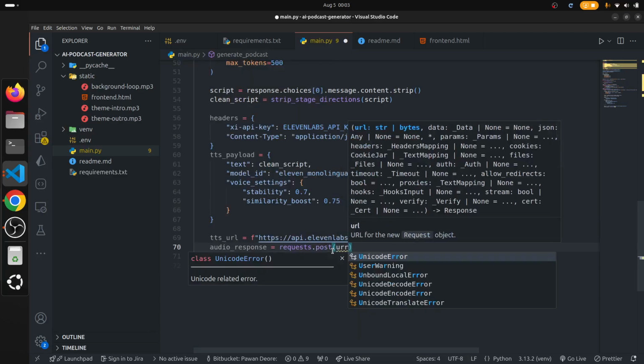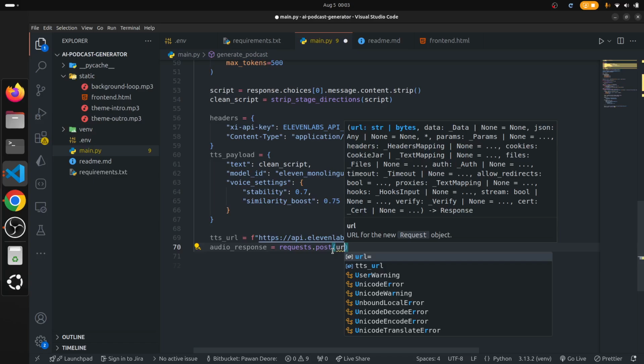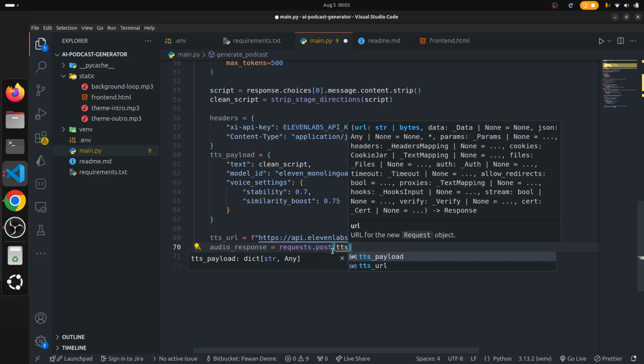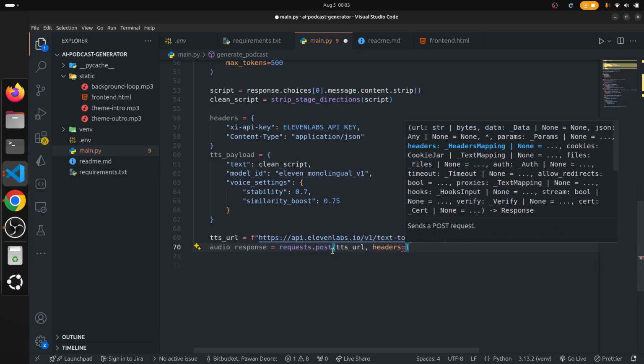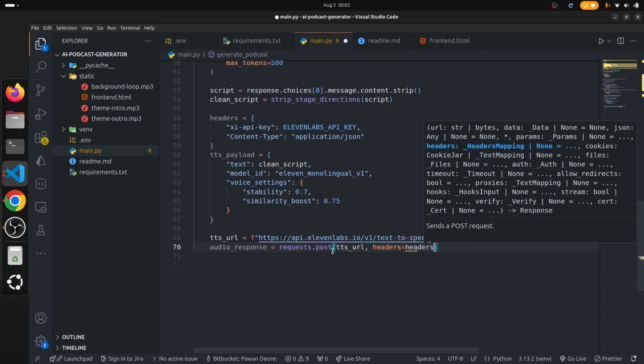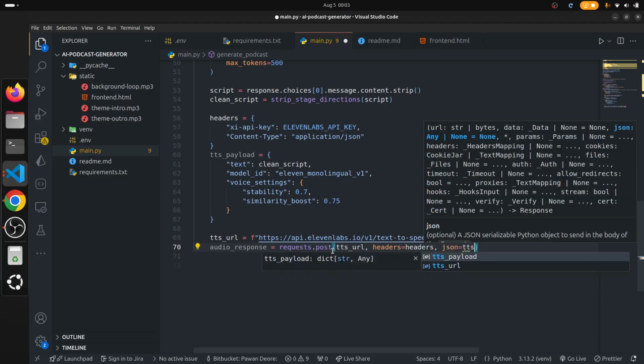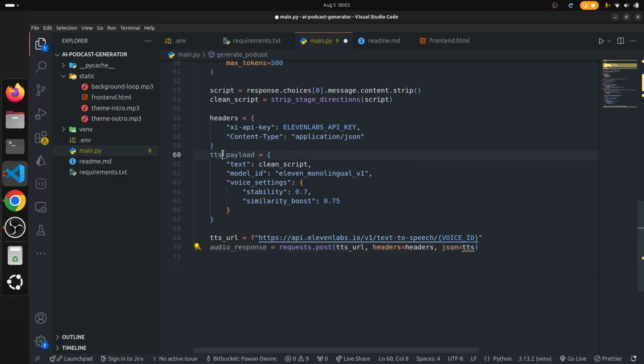We'll make a post request to this TTS_URL, with headers equal to the headers we defined at the top, and JSON body equal to the TTS payload which we just built, right? This one. So once we make the post request, we will get the response in the audio_response variable.